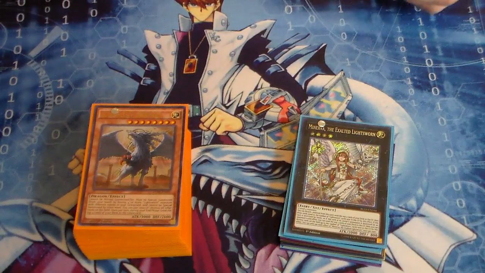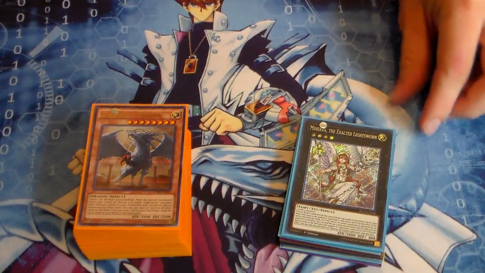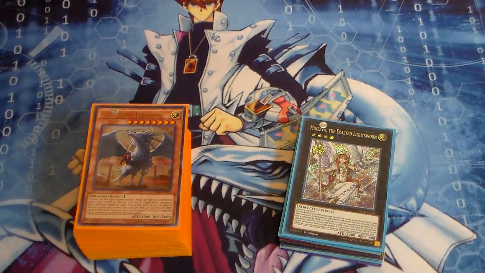It does use some of the Twilight Swarm cards that came out of Code of the Duelist recently, but it is not focused on the Twilight Swarms. It is focused on using pretty much Minerva Swarm with a little bit of the Twilight Swarm engine thrown into it. So that's the way the deck functions, like Minerva Swarm but updated with some of the Twilight Swarm cards.